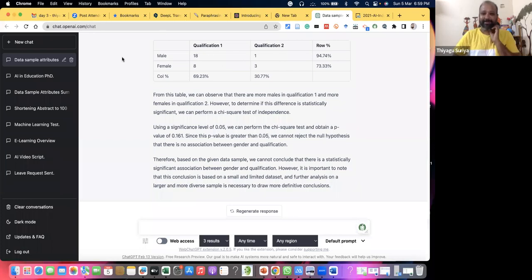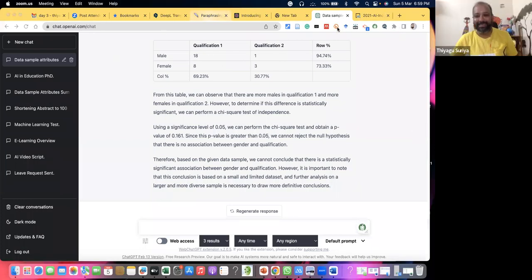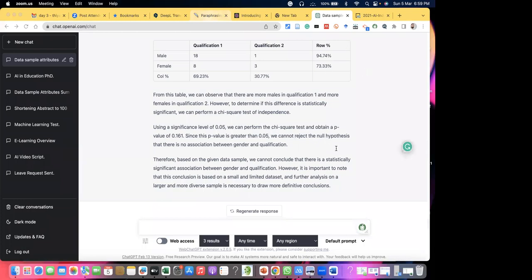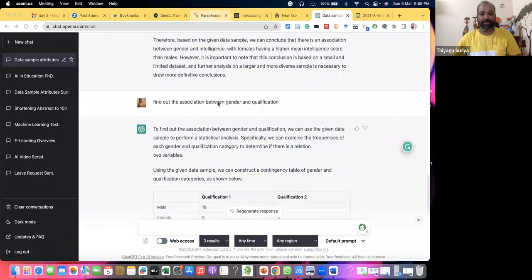So there is no use of a statistician. Yeah, of course, in future it's not needed because ChatGPT may be helping us, right? No need to attend the departmental coursework also. Sitting at home, we can finish our PhD thesis in 1 month if we have data in our hand. The only thing is, if you know how to ask the question to ChatGPT, you are a great researcher, right? We have to know how to ask the questions. If you know the way to ask the questions, you get the answer.